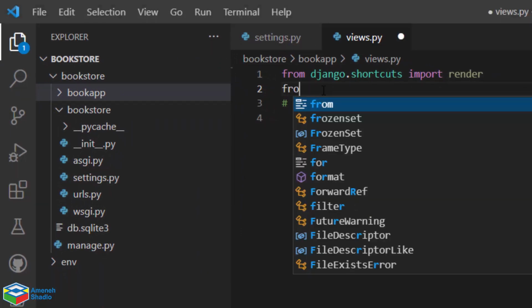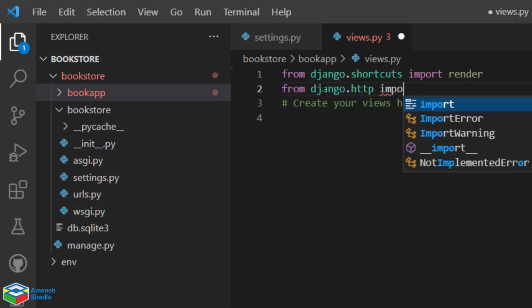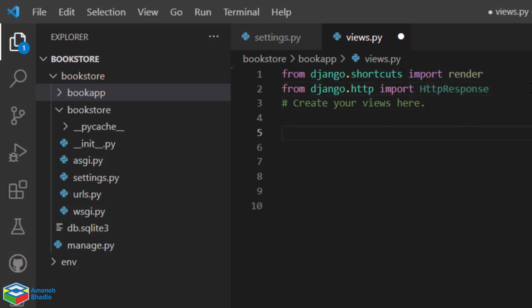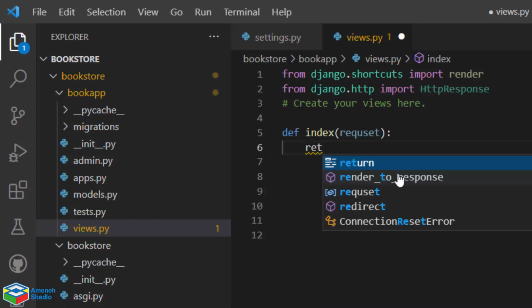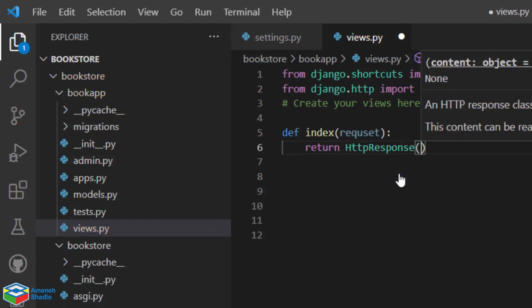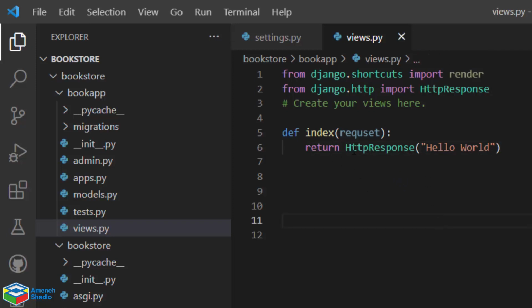First, we need to say from django.http import HttpResponse, and then we're going to create the function def called index, and it's going to take in request, and it's going to return HttpResponse. I'm going to just pass a hello world text, so write hello world and save it.